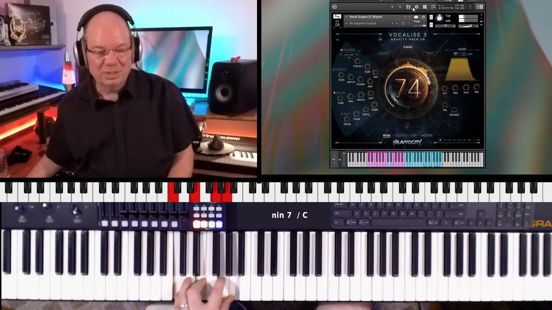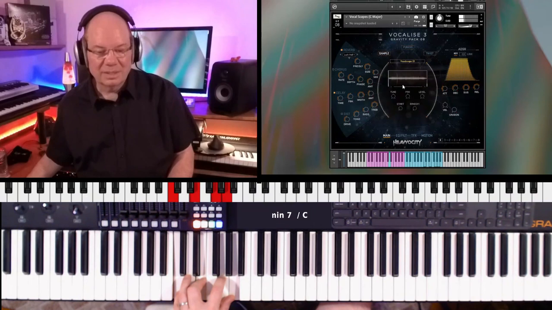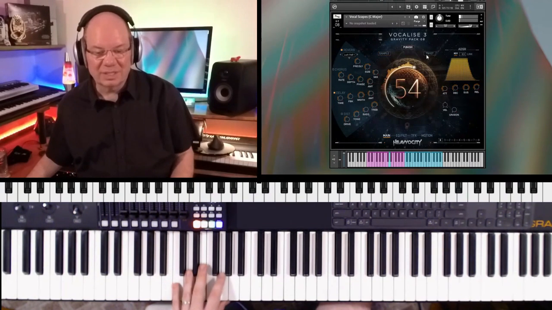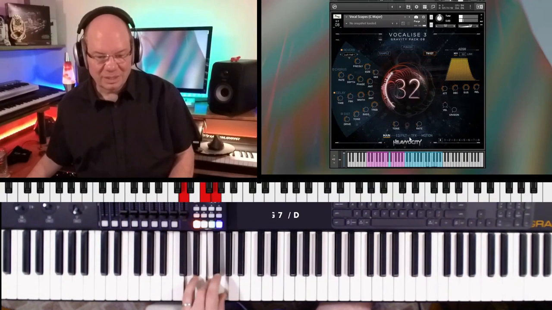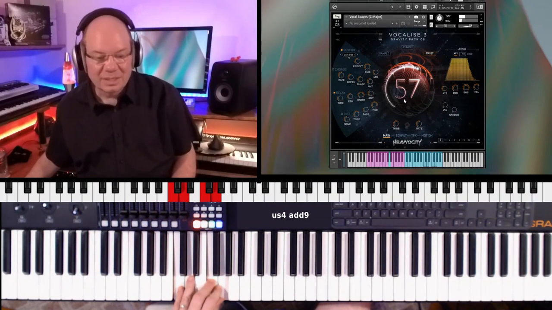And you can send the reverb in there. Listen to all that stuff going on. And we've got different things we can do with the individual samples. We can tune them, pan them, change the start position. So they've given us so many different things. So let's see if we can twist this. Yeah. It's really amazing.